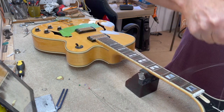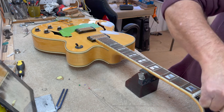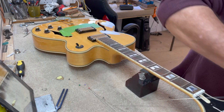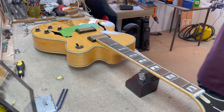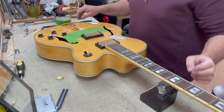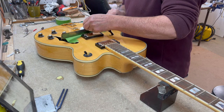I think what I might do is also take the tuners off so I can give the headstock a thorough clean as well, which is never really that easy to do without taking the tuners out. So it gives us a chance to give it a good clean up. Okay, right, so first of all, just while I'm here, before I take the camera off, I'm going to extend these lines.